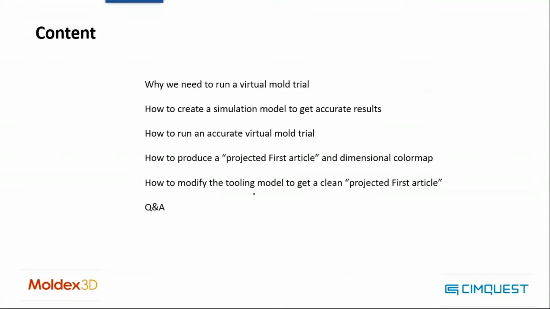So I'm going to show you first how we set up to run the mold trial by creating a highly accurate model, and then how we will get good results out of that. Then we're going to show you an overview of running a mold trial, then how the first article report is made from that, and then how I can modify my tooling model to get a clean first article. Then we'll go to a few questions.